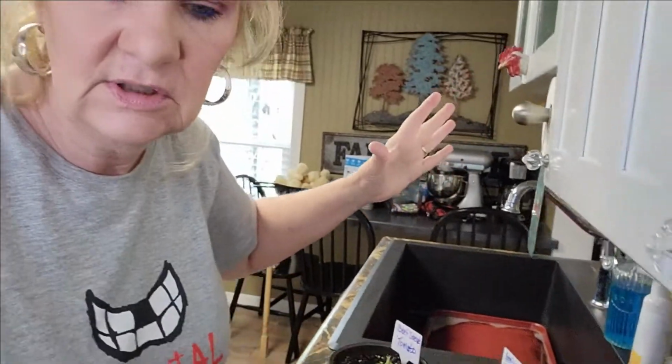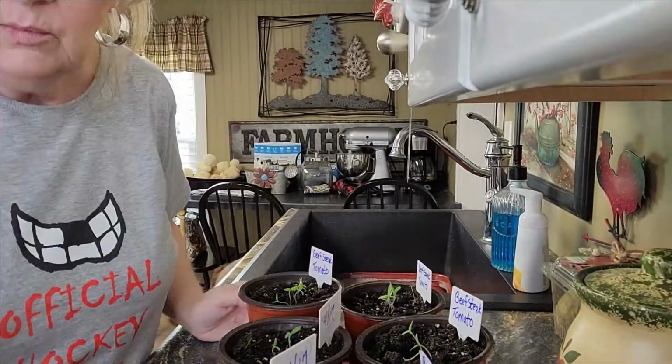All right, now don't mind the mess behind me. We always have messes, or when we have the greenhouse going, we have a mess in this kitchen and in my big closet because I don't know where to put anything. So it just sits around for a couple weeks and we deal with it.